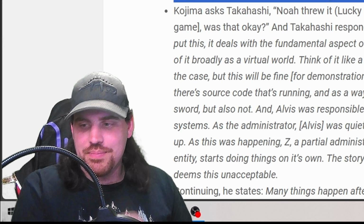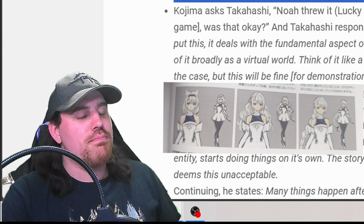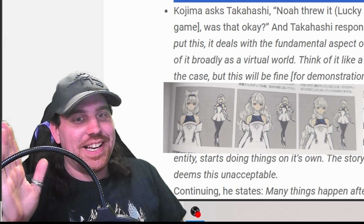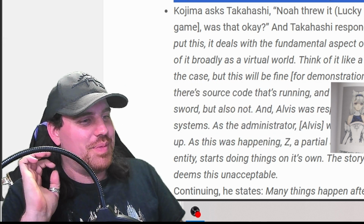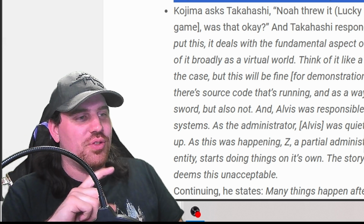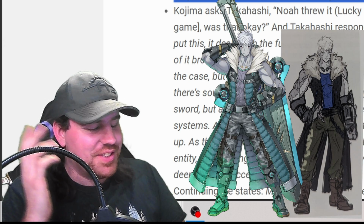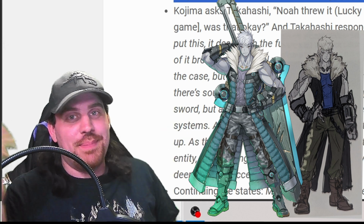And speaking of Mio, the art book, some of the concept art for Mio, oh my gosh, she looks beautiful. And I don't agree with what N did, but I can understand. And I really hope maybe in an update patch or a patch note or whatever, we get some of those concept arts as skins. But what I find interesting is how Lanz's design barely changed at all. But I guess Lanz's already was perfection. He's the MVP for a reason.